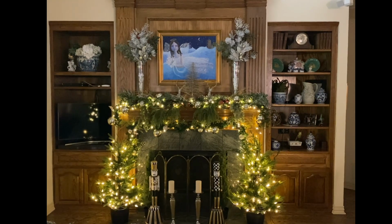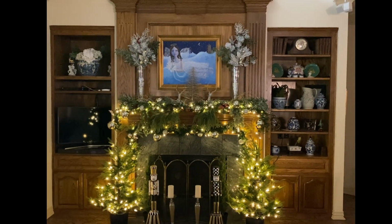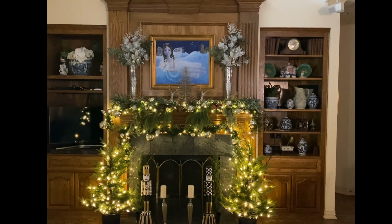It's just looking really relaxing, and that's how it looks from a distance, and you can see all the elevation and how it's balanced out there. It looks really good to me.